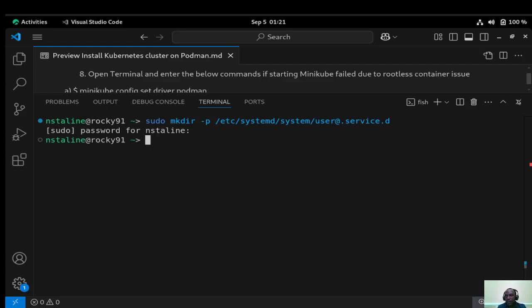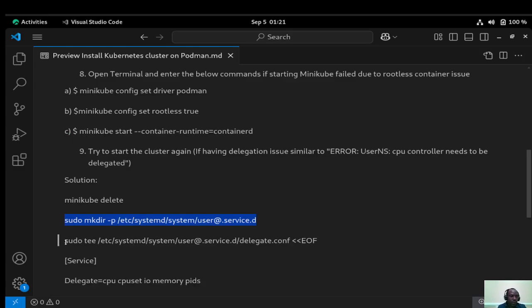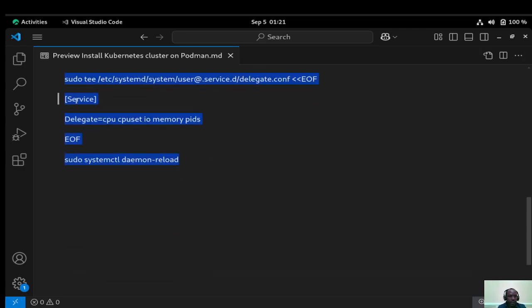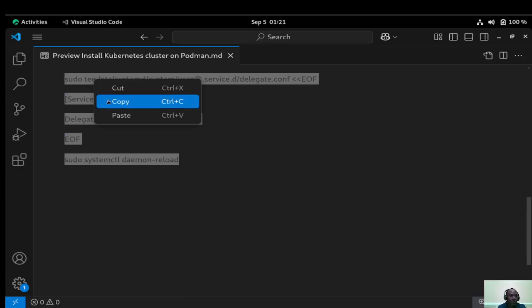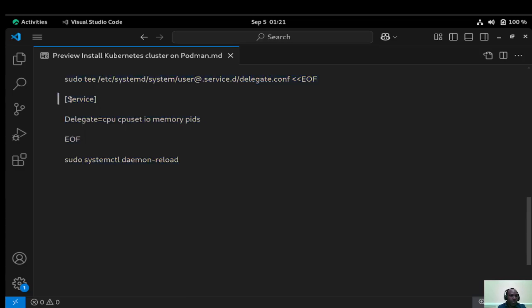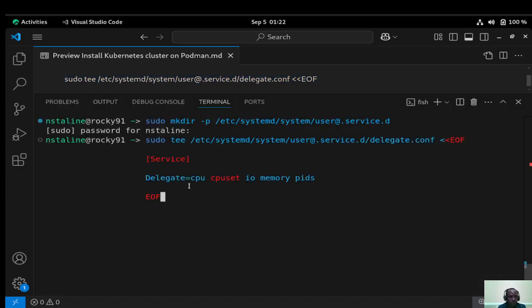Nice. Now that we have that folder, because it wasn't there, we're going to type this command. You can type this exactly as you see here, but if you are entering it manually, please make sure this is a capital S here, because I had a problem with that, as well as this capital D here. So let's go ahead and try that. Where was that command again? Right here.